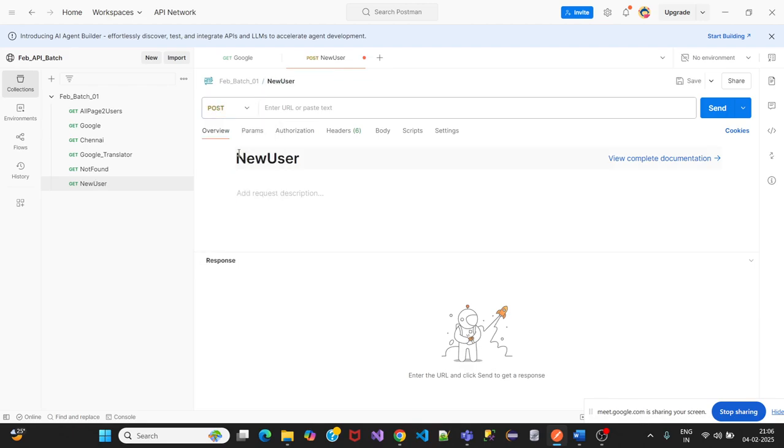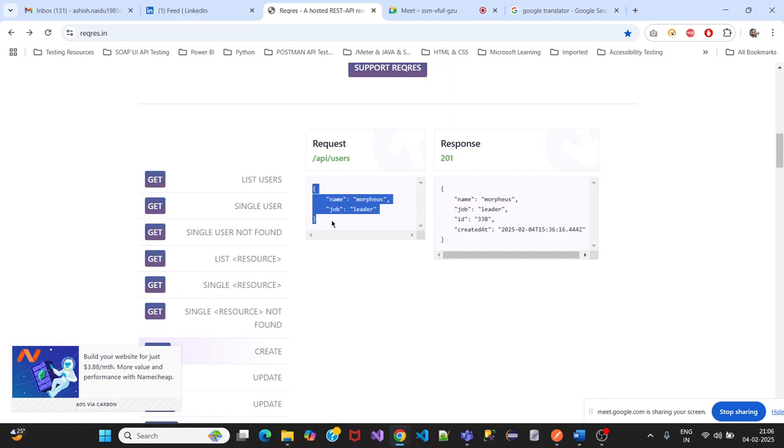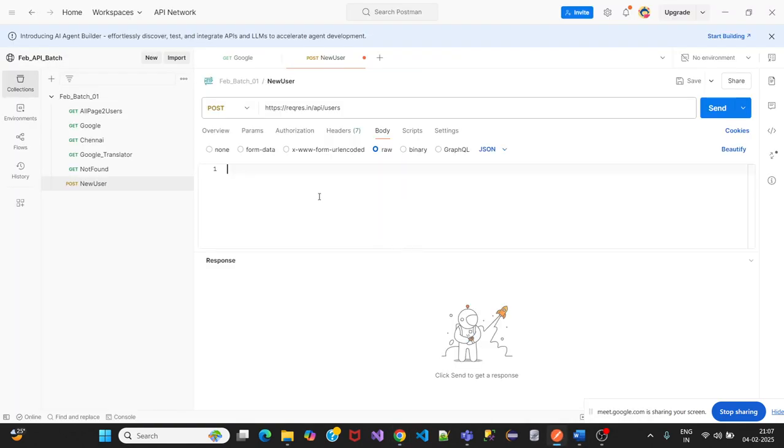Okay, and select POST, enter the URL, save it, then come back to Body, select raw, JSON. Why exactly JSON? Because, as I said earlier, this is a JSON format: name, type, and value. But this will be provided to you in the document when you work in your company. Is it a JSON format or a text format or an HTML format? But this is a JSON format. So let me go ahead and copy this, paste it in here, and let me name this, and also change it. Now again I'll save it.